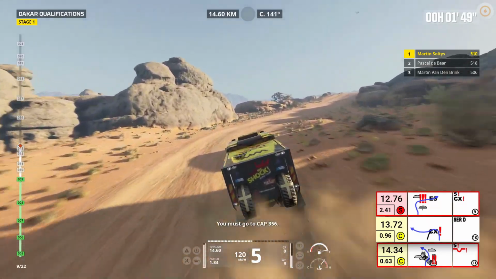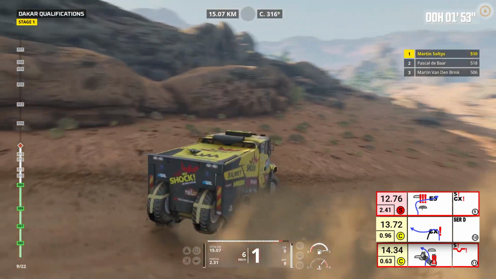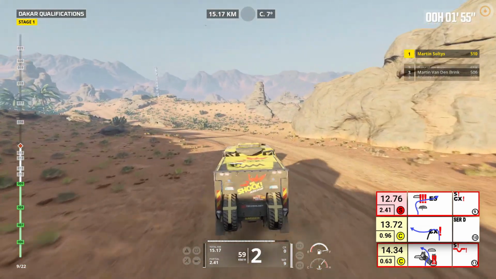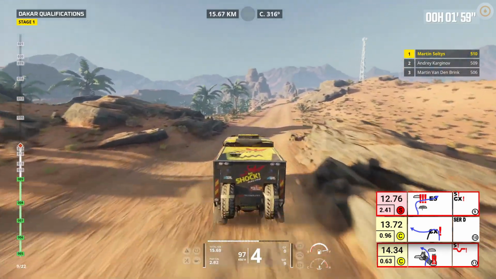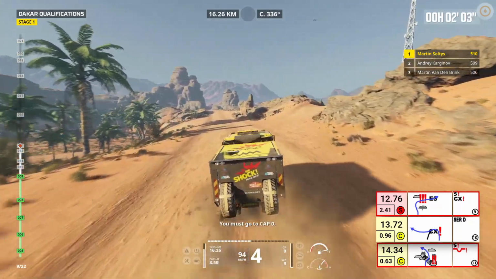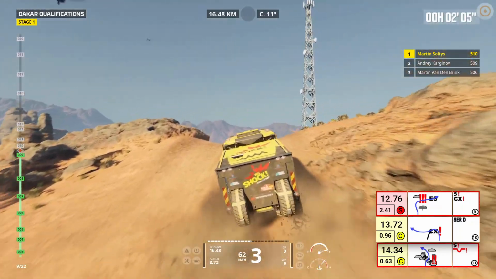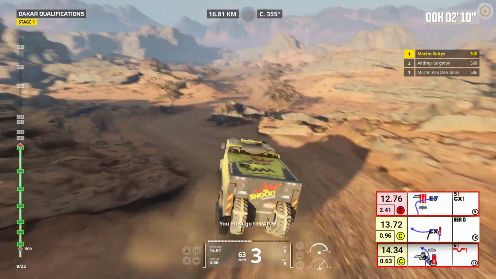You must go to cap 356. Yeah, I've gone off course here. Let's spin it round. So when it said there cap 356, Cap 347. You must go to cap 0. Use the compass at the top of the screen. You must go to cap 5.